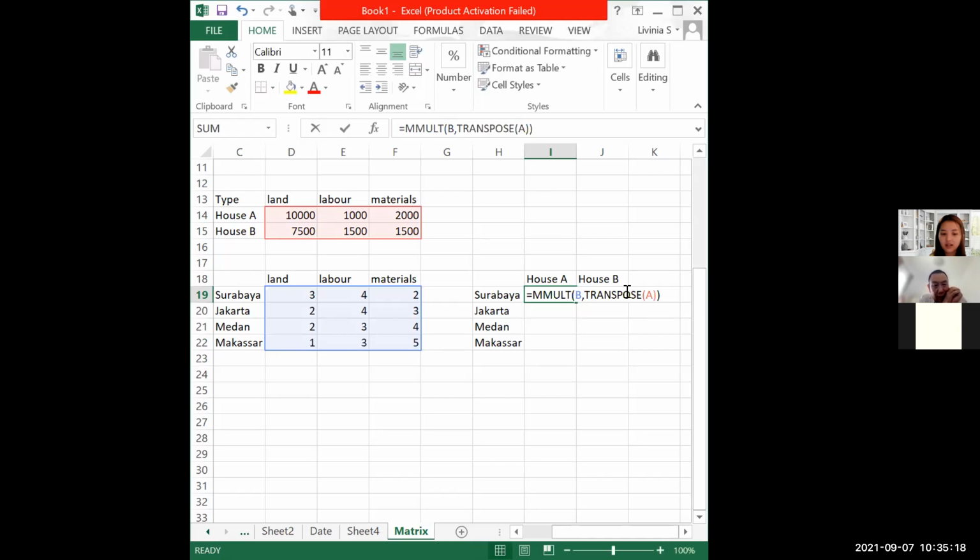Enter, and then select. You press enter first, and then you select the correct size of the matrix, and then F2 then Control Shift Enter.